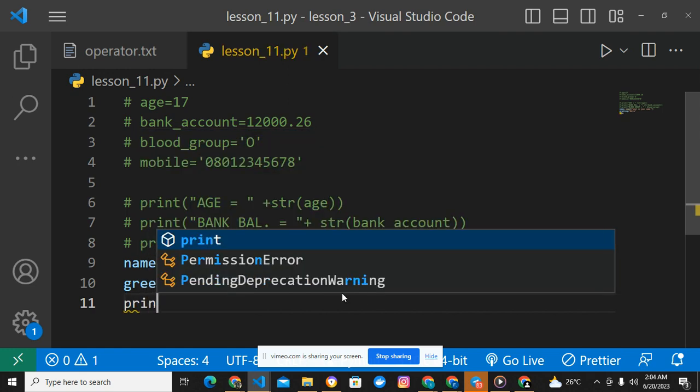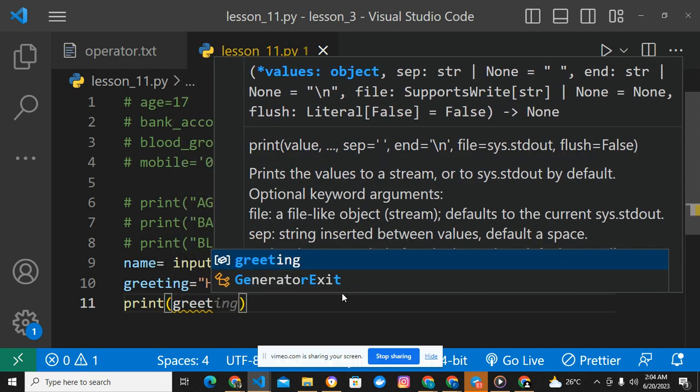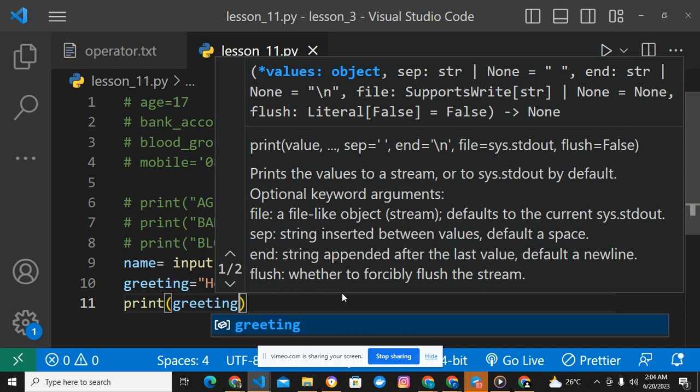So I can now say print greeting. Because after the variable I want to have a comma, let me store it in a variable so that you won't get confused.